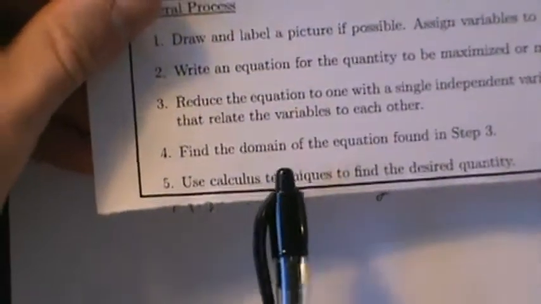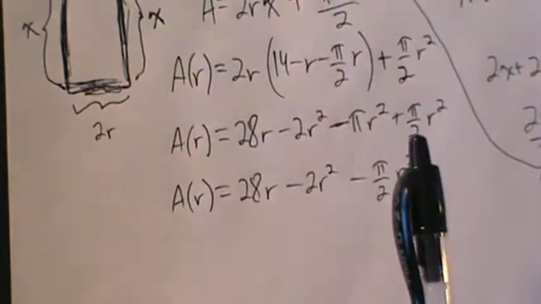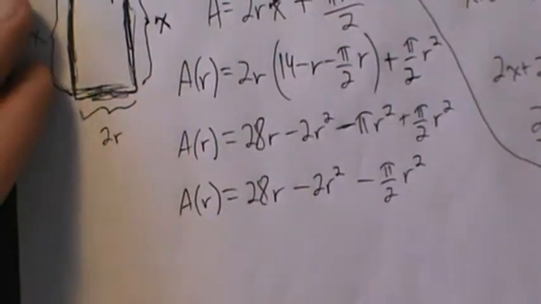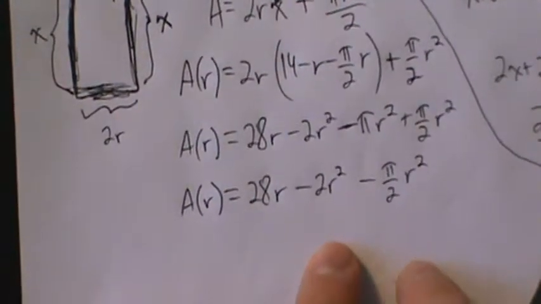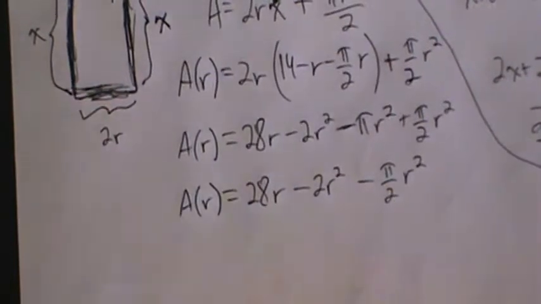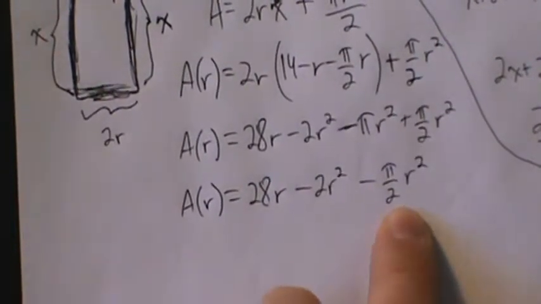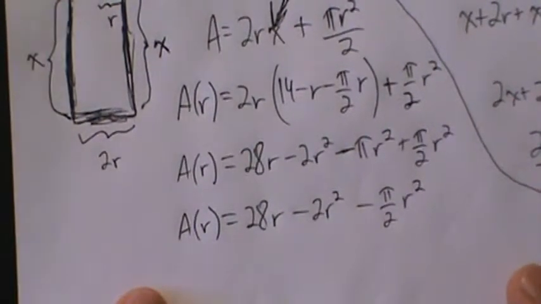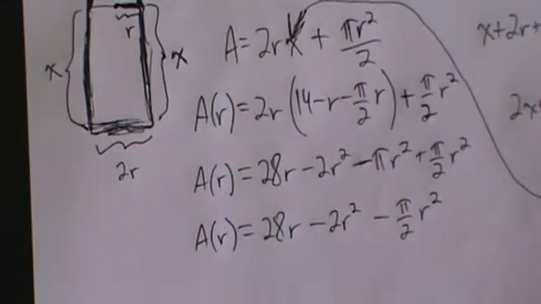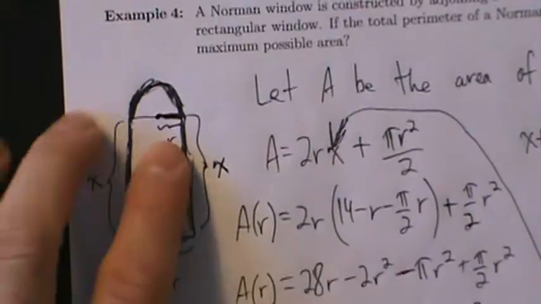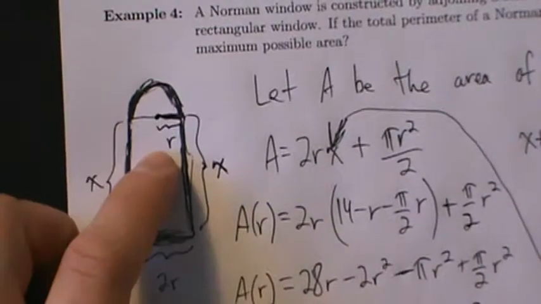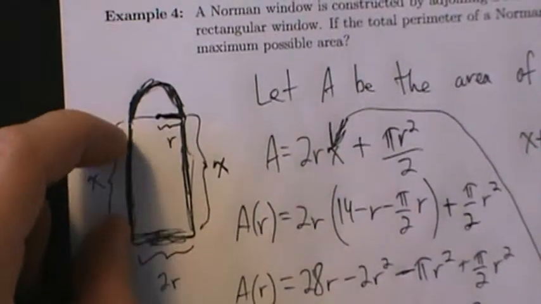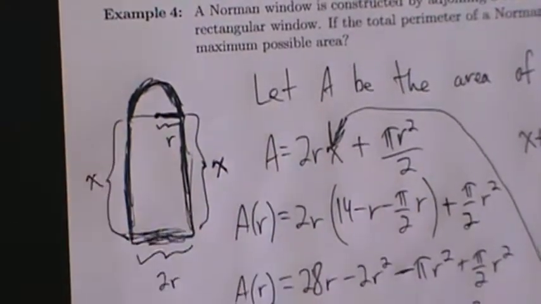Okay, but before we start doing calculus, we want to know what's the domain of the equation found in step 3. Okay? So again, we want to be careful with the domains, because if we just look at this equation, just forget about the application, look at the equation, there's no domain restriction here, right? It's just a polynomial. Here's an r squared, another r squared. So nothing there, but we are restricted by the geometry of the problem. So the restrictions that we have are r has to be strictly positive because it represents a distance or a length, and the same thing with x. x represents a distance or a length, so it has to be strictly positive.